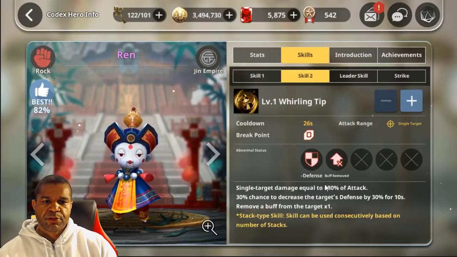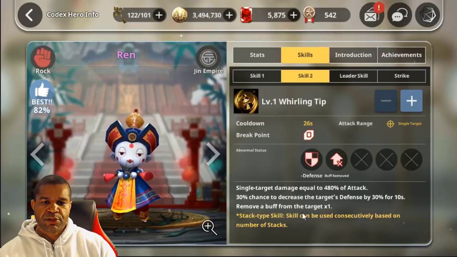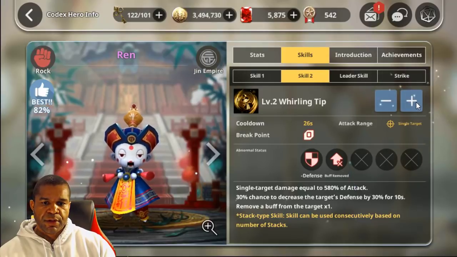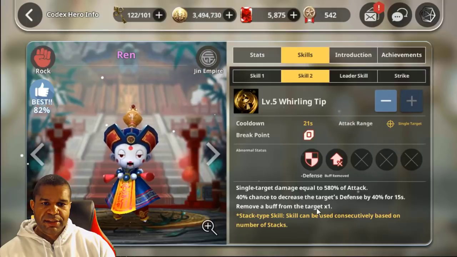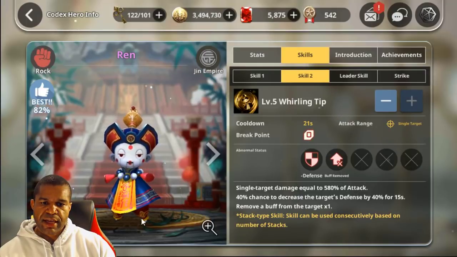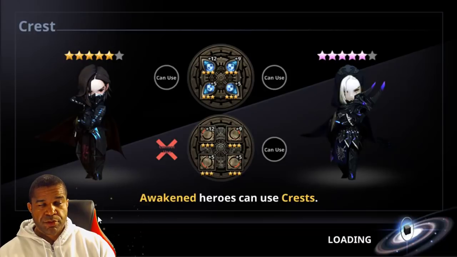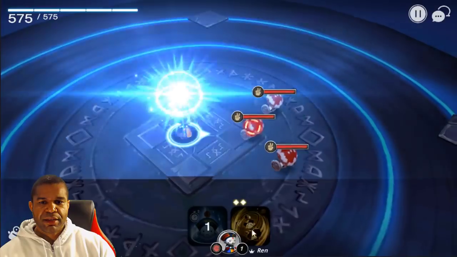Second skill is a single target skill. So second tail is a single target skill, providing a chance of decreasing the target's defense, as well as a little bit of buff removal. If you go ahead and improve it to the max level here, we're going to have a little higher chance of decreasing the defense, and we're still going to have that buff removal ×1. Now, if it was literally able to remove 2 buffs there, I think it'd be a little bit too strong here.